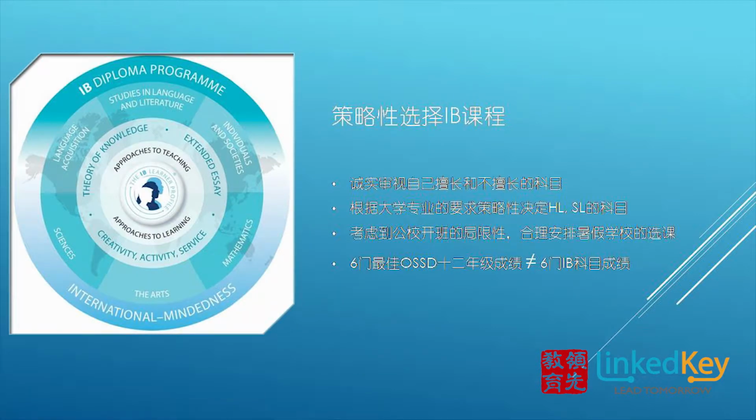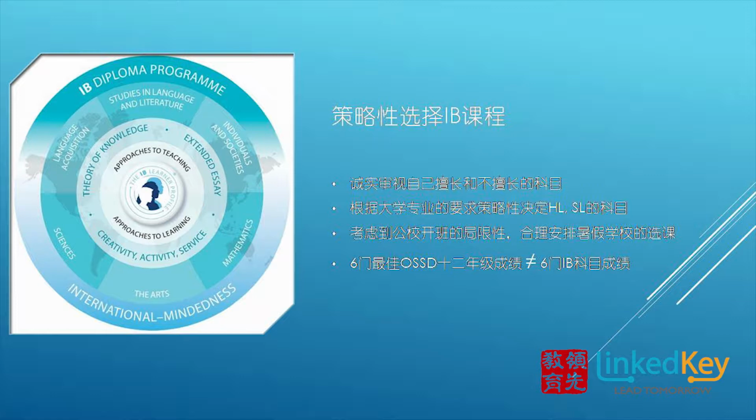So that leads to how we strategically select IB courses. For example, what I suggest everyone do is still talk to your guidance counselor ahead of time, saying these are the programs that I'm interested in getting enrolled in. But different universities do have different prerequisites and requirements, so you have to think about the best strategy for selecting your best 6 courses.